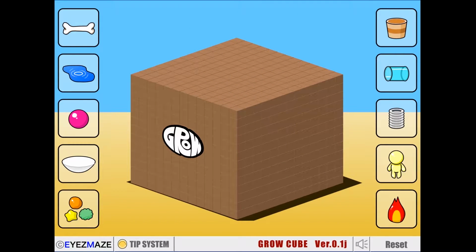My name's Robin, this is Digital Wilds, and this is Grow Cube. If you're not familiar with the Grow series, then I pity you, because for the last 15 years or so, these have been some of the most creative games on the internet. This is a little Flash series started by a guy called On, a Japanese developer who works under the name Eyezmaze, and quite simply, our job is to click some tiles and see what happens to the world, and I'd love to show you a little bit about Grow today.